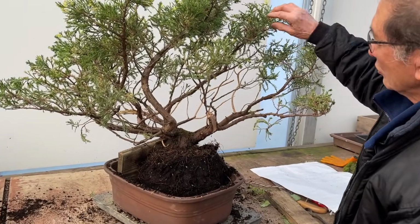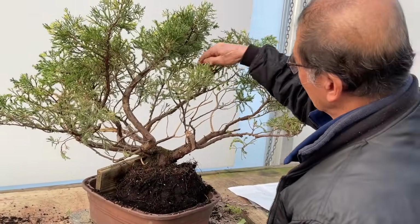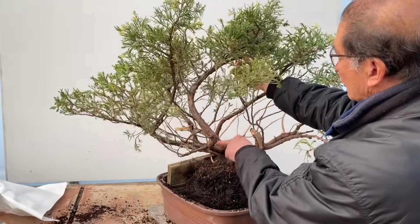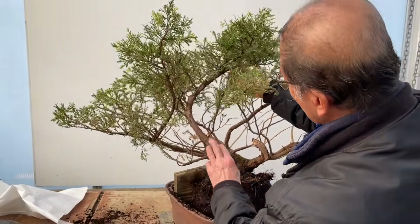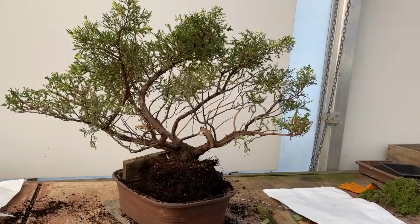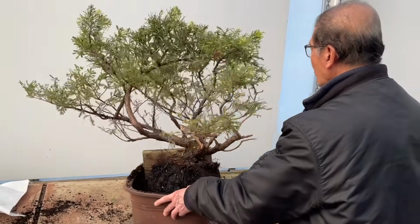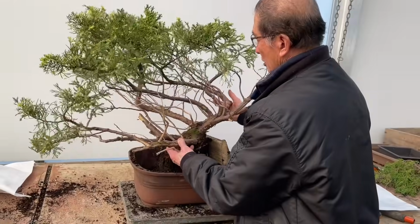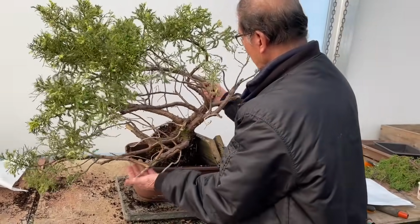So this is causing real problem for me. See, this is interesting, but it curves here, but it's too far away from there. It curved there, it may be more interesting. So it's too long a branch to do anything with it. So what are the other options? We've got to look at all the different options. There are about 6 or 7 options.